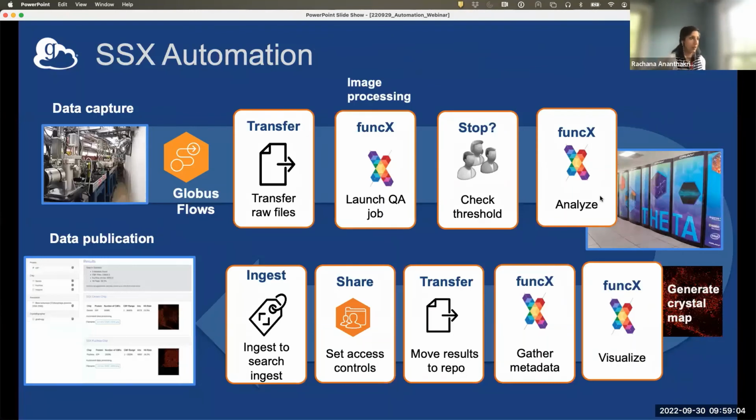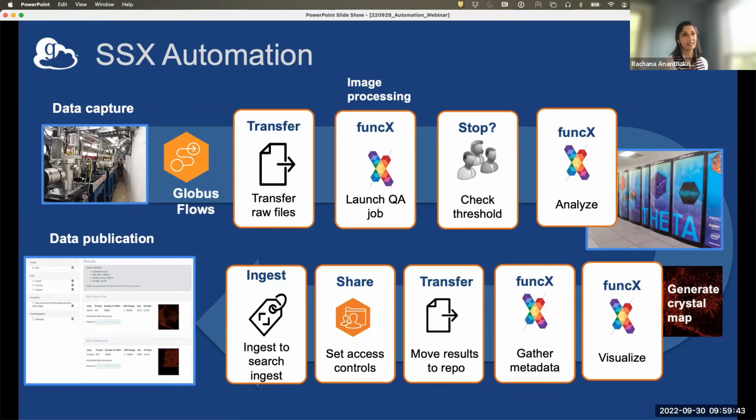So to close this out, I want to go back to the original use case I described. So the serial crystallography friends, they had this pipeline that they needed when data came out of the instrument. And they defined a flow, and this is sort of what their flow looks like, right? So first they transfer the raw files, then they launch a QA job. This is those 1,000 crystals that they needed to make sure that the chip itself is good. And then it sends an email to a user. Somebody actually comes and looks at the image and the data and decides whether to proceed using their cycles on the leadership class facility to do a full analysis.